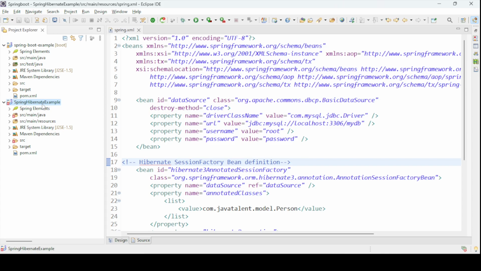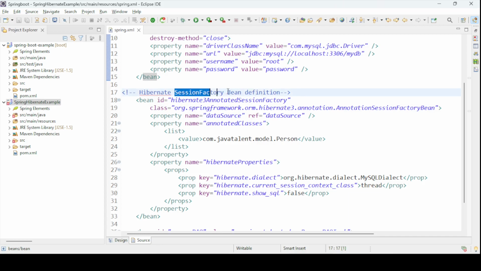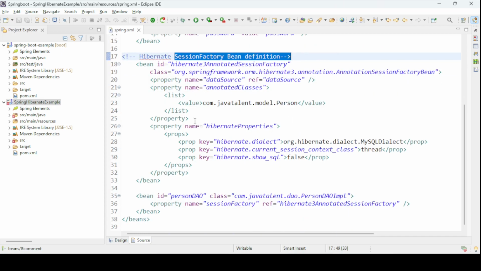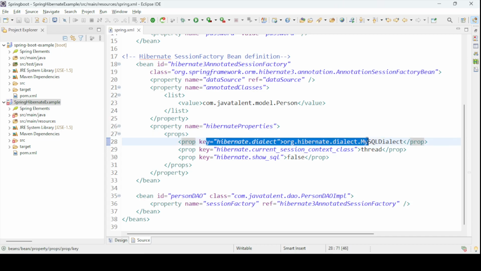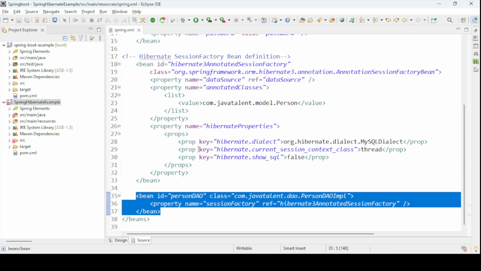Here we need to manually write all the data source configuration within the Spring.xml file, along with the session factory bean definition and the dialect information, whatever dialect we are going to use, the current session and all the details. We write them here manually, along with the bean ID creation. All configuration part we need to do manually.